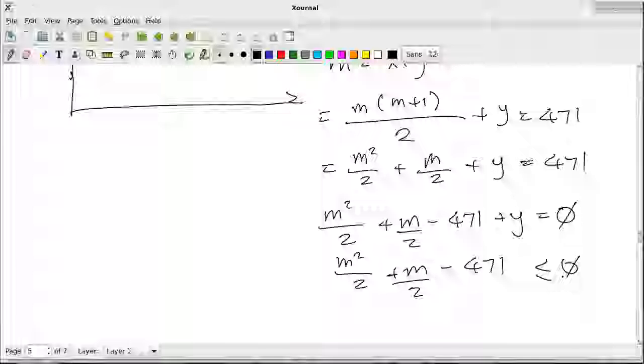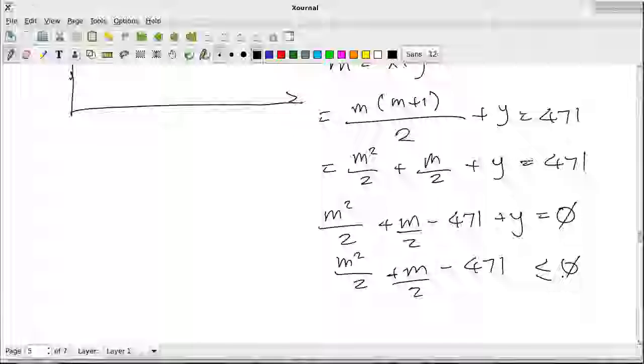After we solve for m, what else can we do? Plug it back in here, solve for that y. Once we have m and y, then we can solve for x. Problem solved. Okay. Is that okay? So what if this side is not 471, it is just some n? Well, then you just cross out all the 471 and substitute with n.